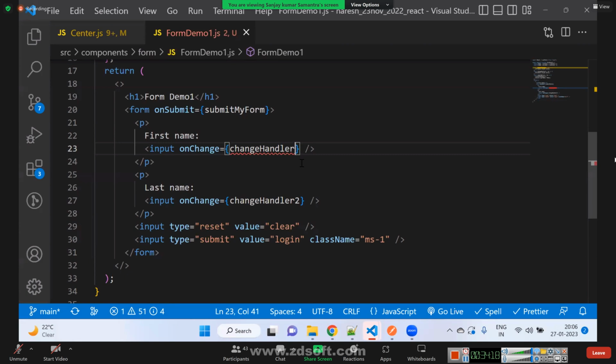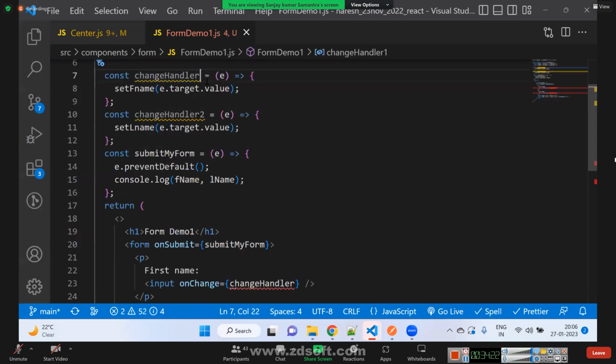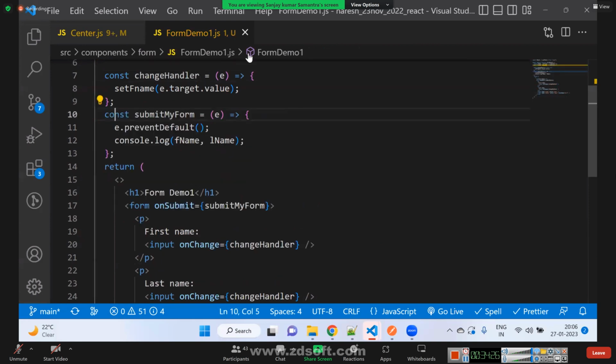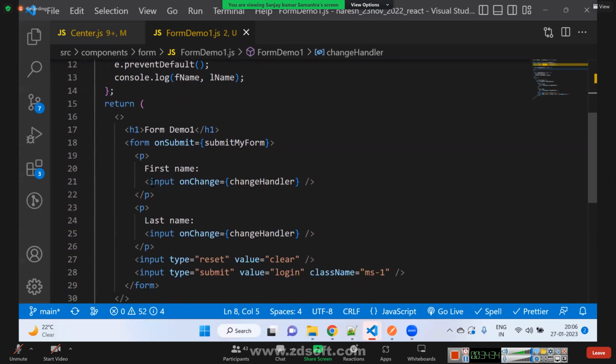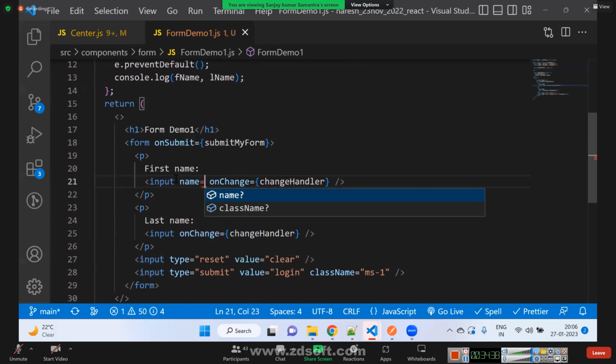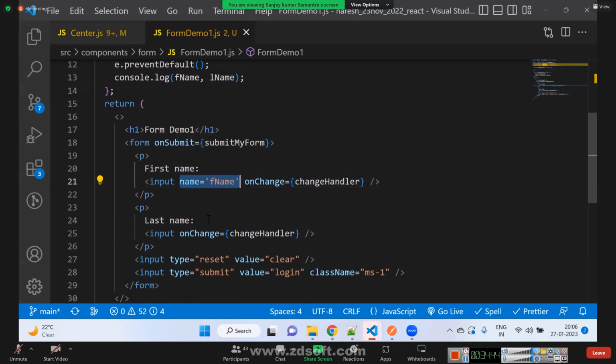If we write one change handler, then here also it will be the same change handler, not change handler 1 or 2. Then what will we do here? We have to assign a name here. To differentiate, name equal to fname, name equal to lname.